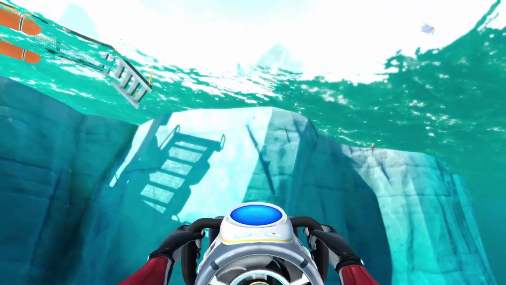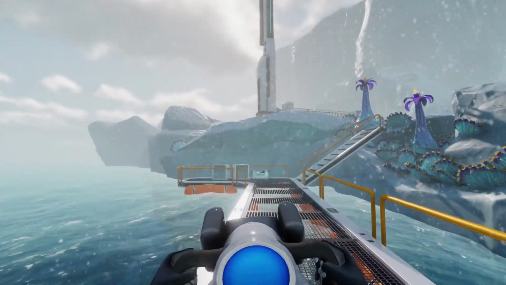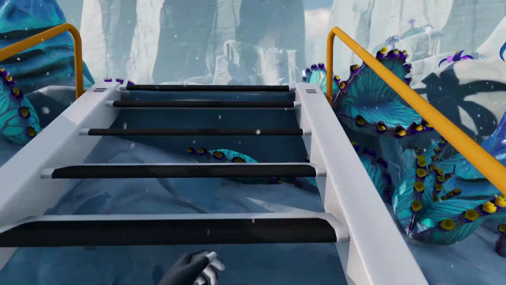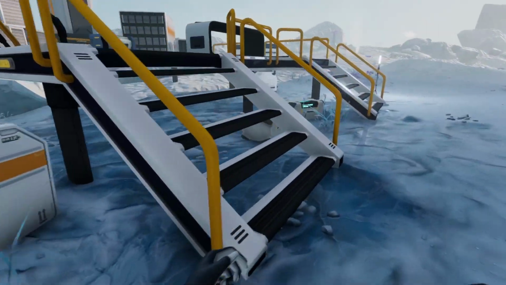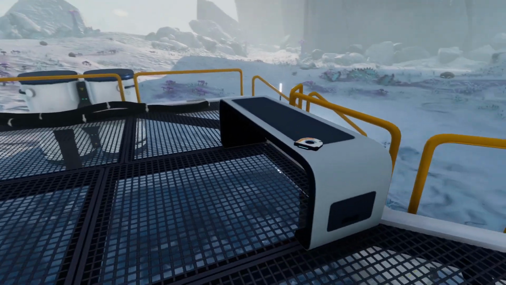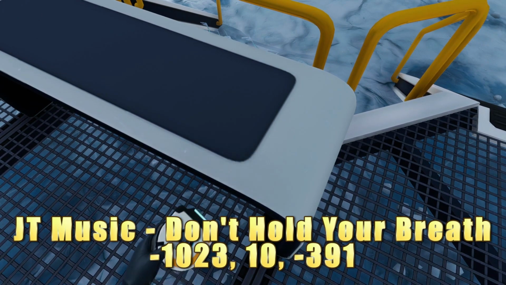Now that right there covers all the Jukebox discs in the starting and water-based areas of the game. The rest of these are in the glacial area of the game, starting with the glacial basin right by the Phi Robotics dock. Next to the dock, you will find this antenna platform, and on the platform, you will find the disc for JT Music, Don't Hold Your Breath.